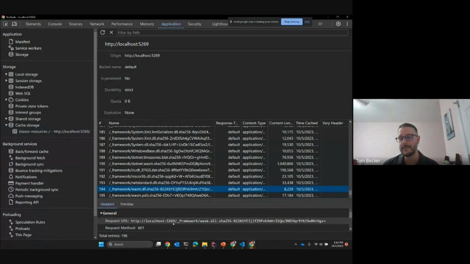So if you have something sensitive, like some proprietary algorithm, or if you have decryption keys or something that's hard-coded inside of your application, you're not going to want to put them in your Blazor WASM code that gets downloaded to the browser. And that's where the next flavor of Blazor we're going to talk about comes in.